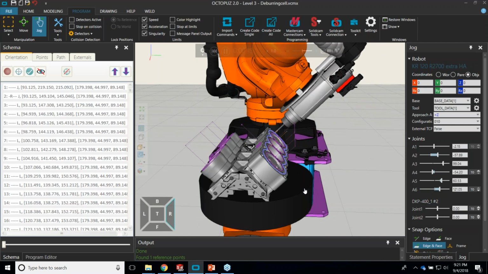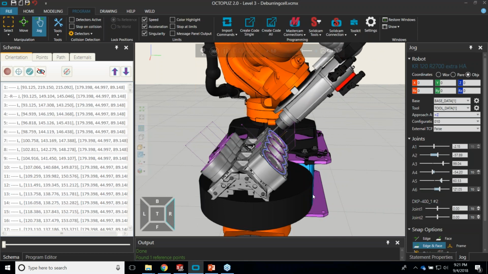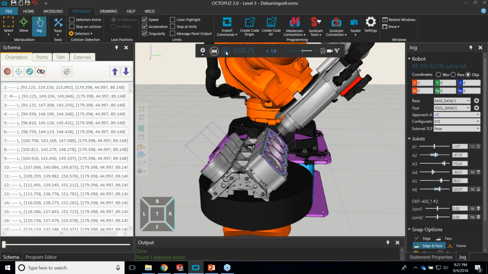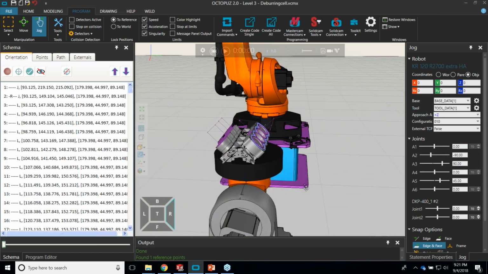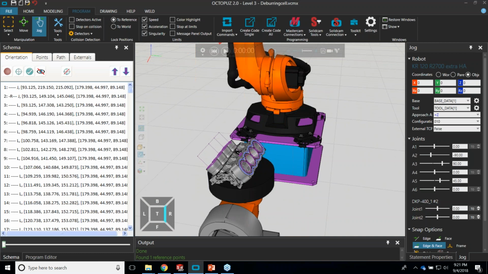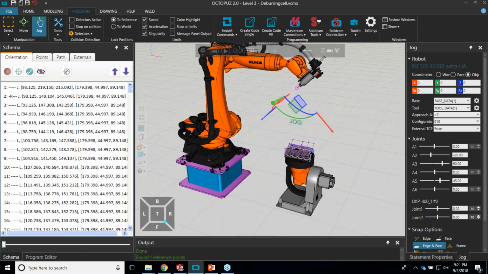as is. Now, what's nice about that is that not only will it load onto your controller, but any adjustments you make on your controller, and sometimes you need to do a program shift, or you need to add, delete points on the fly. We also have the ability to import KUKA code, as well as a few other brands. And so any changes you make on the floor or on the pendant are completely compatible with the cell that we have in Octopuz. So it's very easy to move the work that you've done back and forth from the virtual world to the real world.